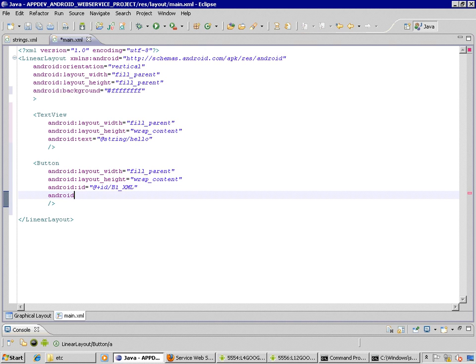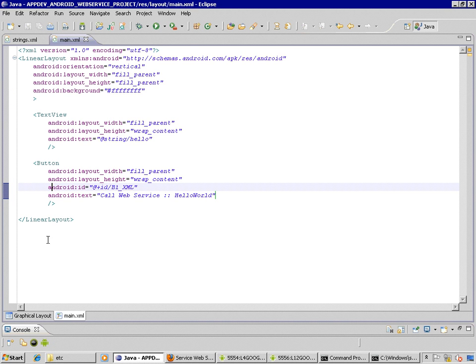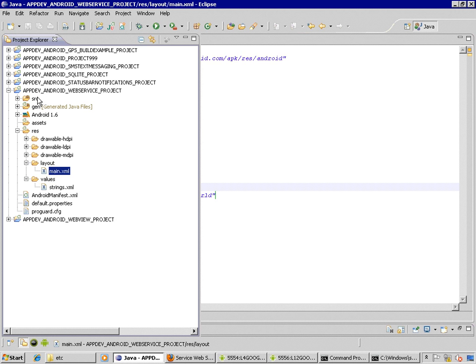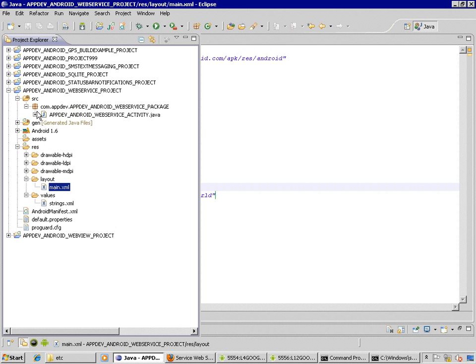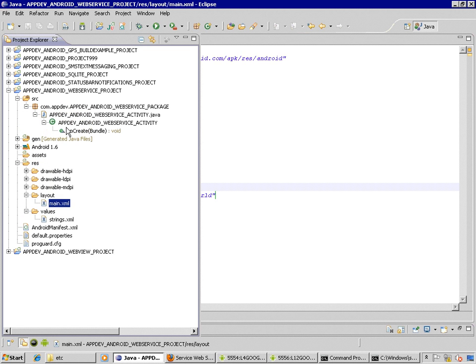And also, we'll set up a message. Let's save that. And then back in the Java code under SRC, we have this onCreate, but we also need an onClick.